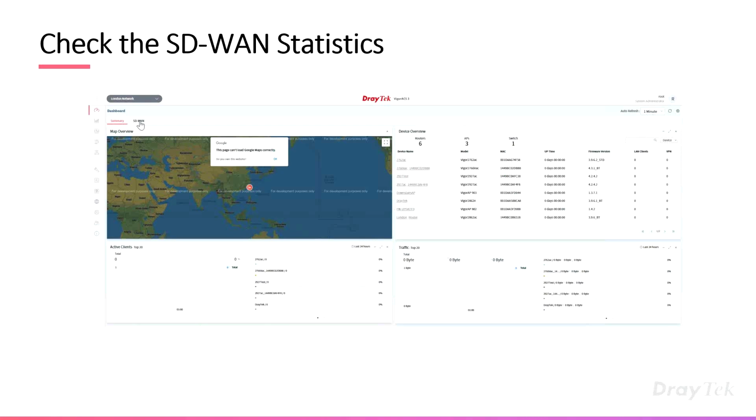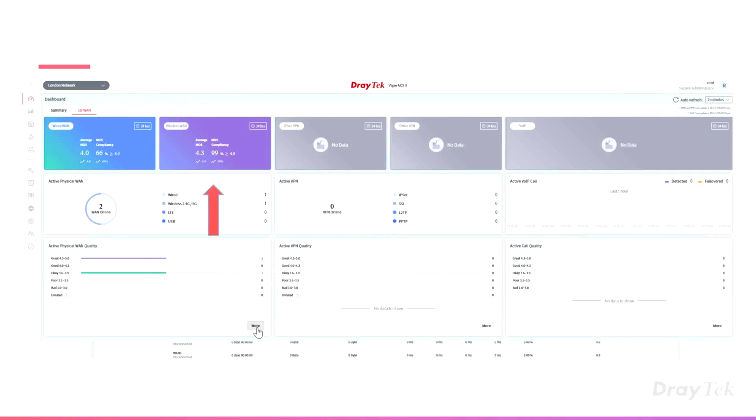And now, because SD-WAN is enabled for the London network, we can navigate to the SD-WAN section and have a look at which line out of the two currently on the 2927 lab router is better suited for voice calls.